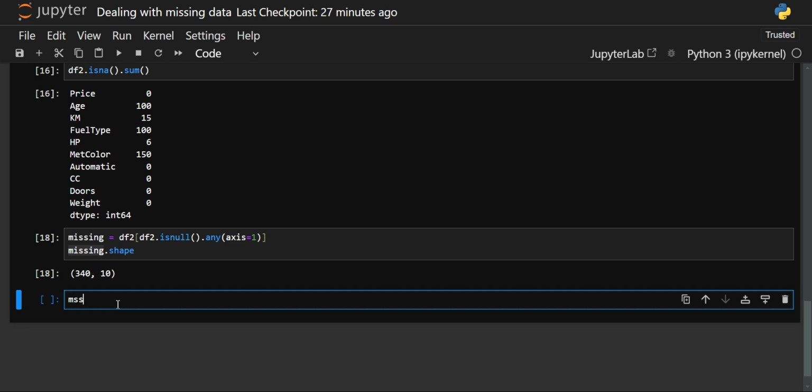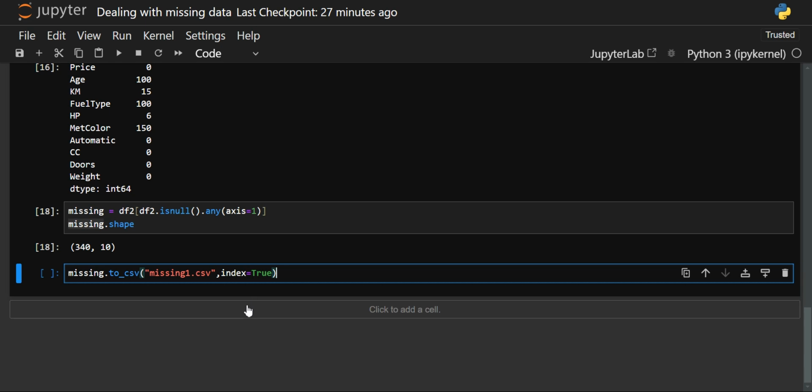So now for checking it, we can just export it as a CSV file. For that, we can use the method to_csv. In that, the first parameter we have to give is missing1.csv, which means the file name in which you have to export it. And then you have to make index equals true if you want the index to also be there. If you don't want the index, then you can make it false. I want the index, so I'll keep it true.